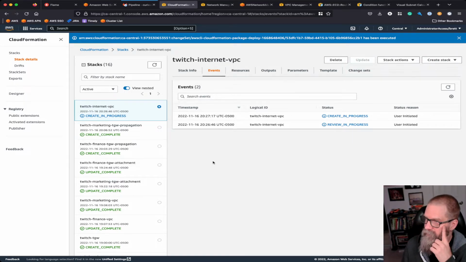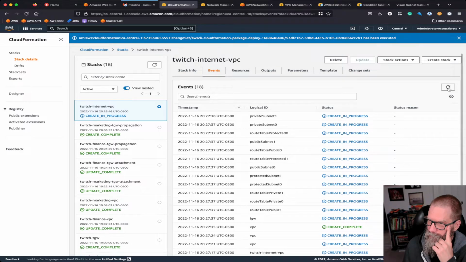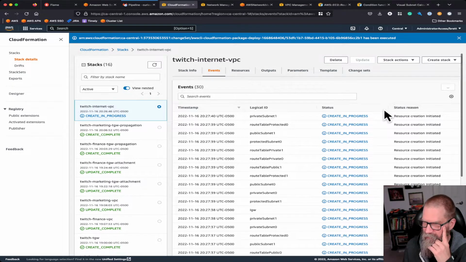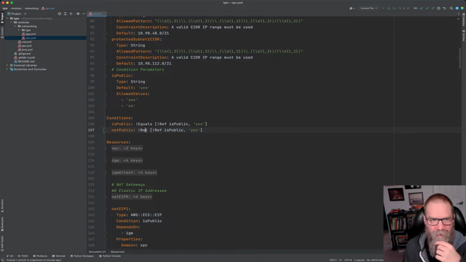This should really be the only change. And as long as we see it make it past here, it's going to deploy all these. So that should work. Okay, so we'll leave that and let it run, because now we can think about some of the other things we need. So let's shrink up IAM, CloudWatch, Transit Gateway, Internet VPC, Finance VPC, Marketing VPC.